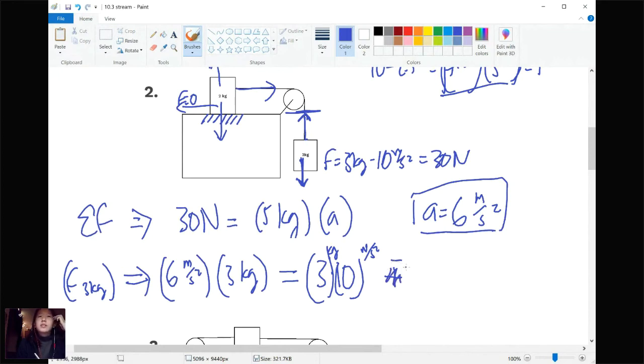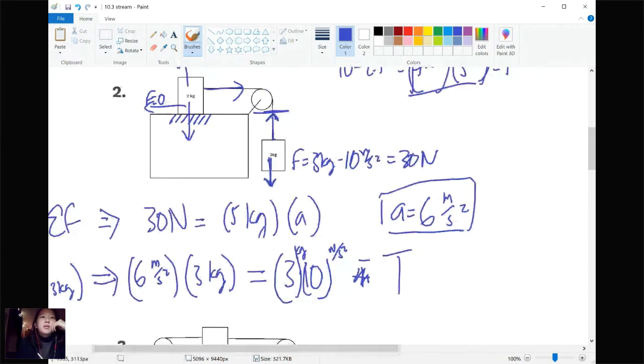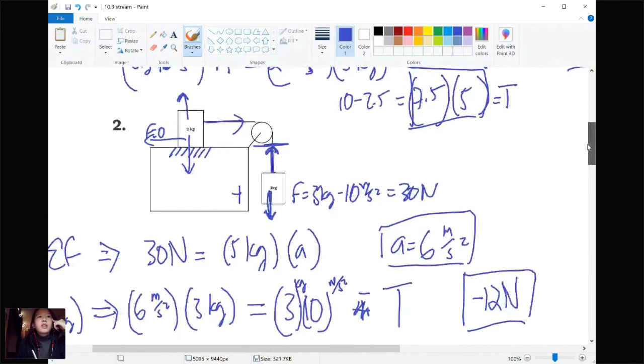Or you can just subtract. Sign conventions at this level don't really matter as long as you're aware of what makes sense intuitively. So let's do 3 kilograms times 10, minus tension force. And that's pretty simple, right? Which is 18 minus 30, which is negative 12 newtons. So it's 12 newtons counteracting the force of gravity. That makes sense because we've been considering this downward force as positive. As long as you're aware of sign conventions, it should all be fine. I can't figure out a shortcut with this one.